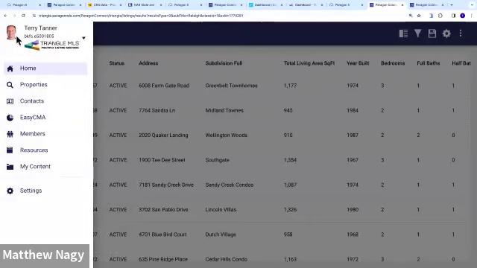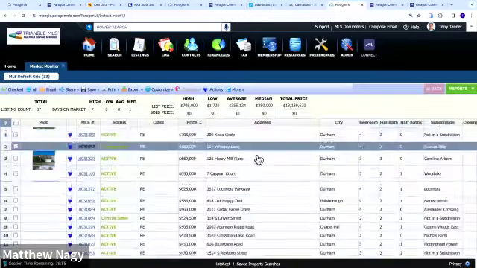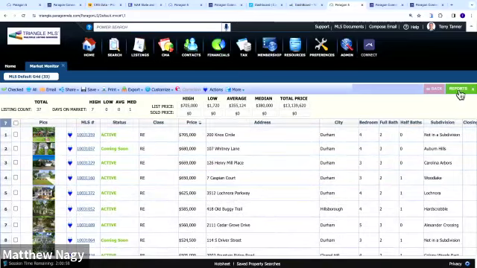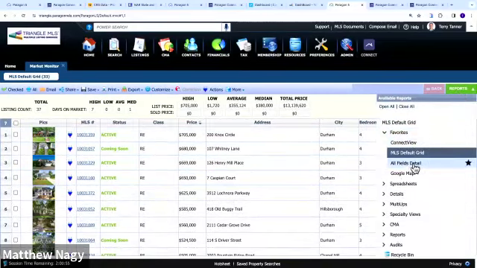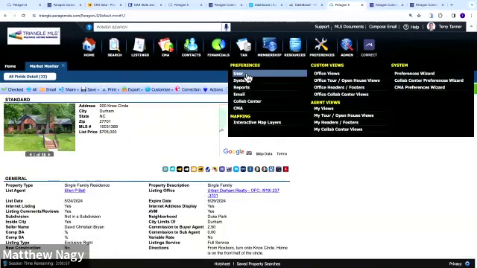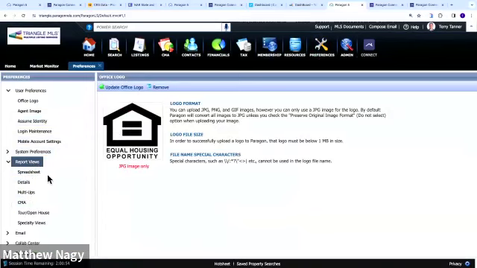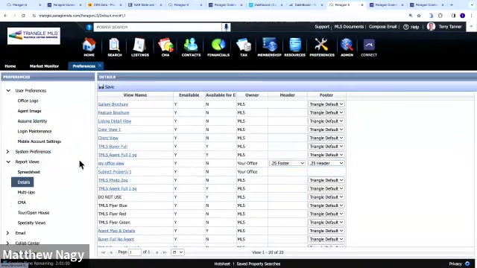Okay, so the question was, the report that she's getting is basically not the desired report. There are some other things in there, but it's not the desired report. On the Paragon side of things, if you wanted the all fields detail report, go under preferences, under your user, report views, detail, hold on a second, sorry.